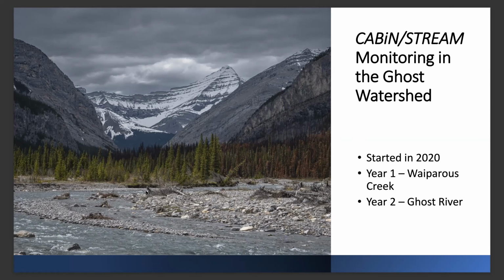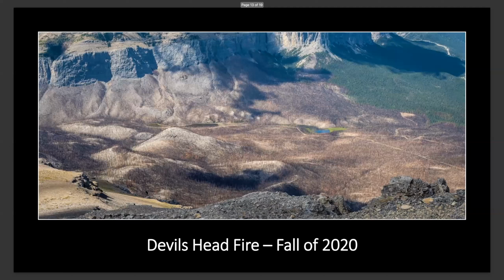The fire started in the fall of 2020. It was started from an abandoned campsite. It burnt west up the Ghost Valley, and it burnt east down the Ghost Valley, and then up a side valley, which is what's shown here. This is a valley between Black Rock Mountain, which some of you may be familiar with, and Devil's Head Mountain straight to the west. The little puddle you see off to the right center is Johnson Lake, which is at the headwaters of one of the main tributaries to the Wipers.